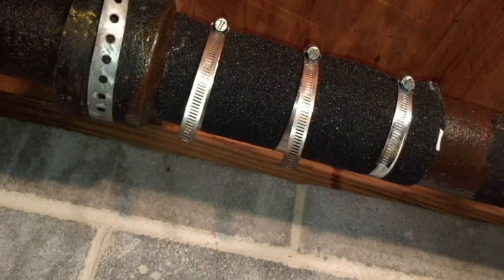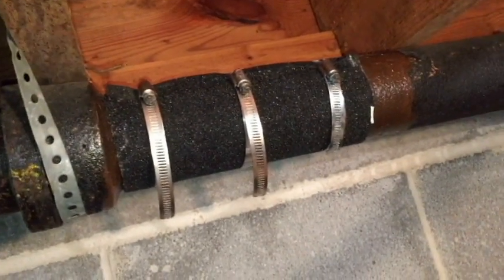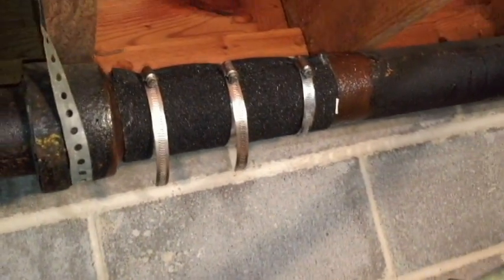Okay, the charge in my battery just died, but I just tightened the clamps, and I'm going to go turn the water on and try it out for the first time. I just wanted to show you a close-up of the back of this weatherproofing here. So you can see it's really water resistant, so I shouldn't have any trouble. So let's go turn it on and try it out.